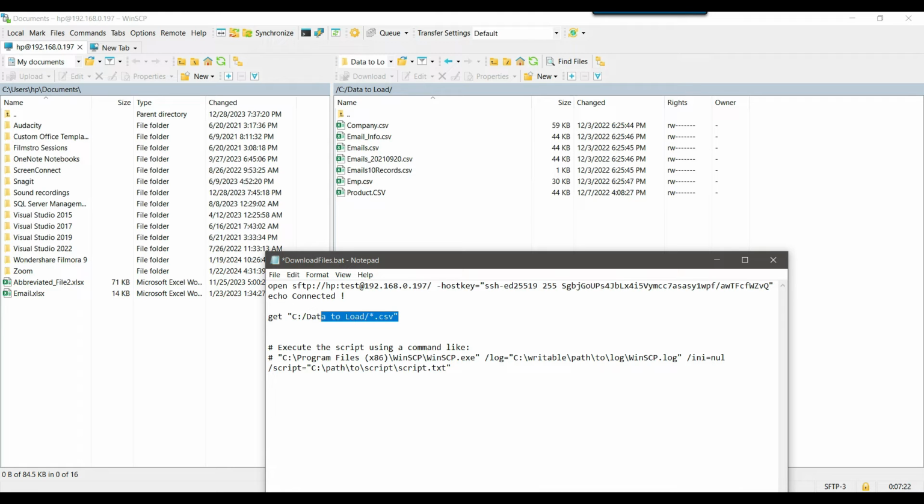Here I'm using the double quote because there is a space in the folder. If there is no space in the folder, then you don't need to use the double quote, but it's better that you use it, so that even if there are spaces in the path, you can still download the files. And after putting in a space, you can give the location to which you want to download the files.